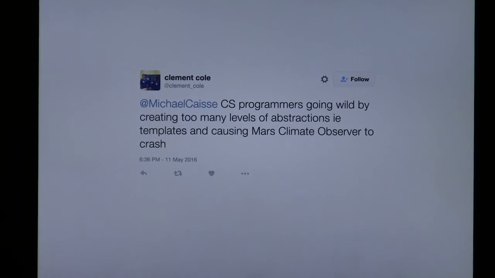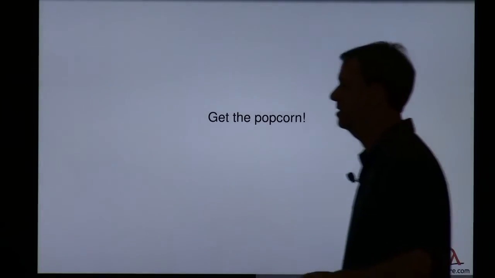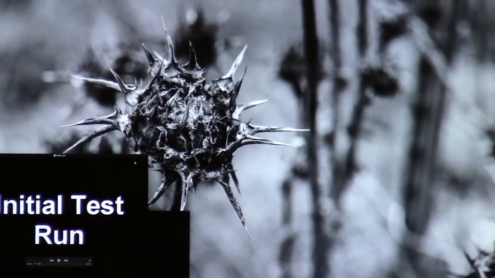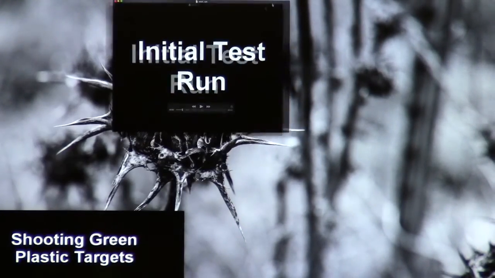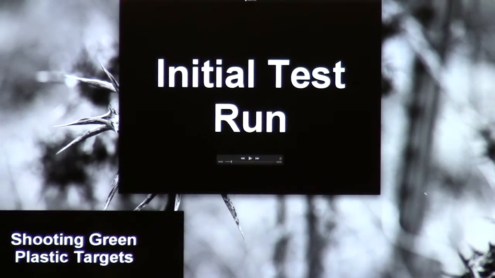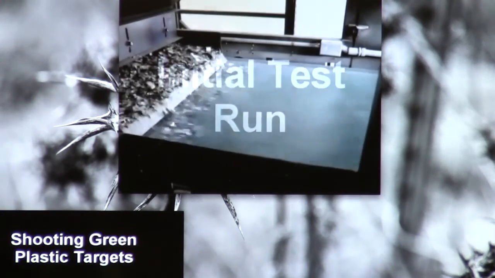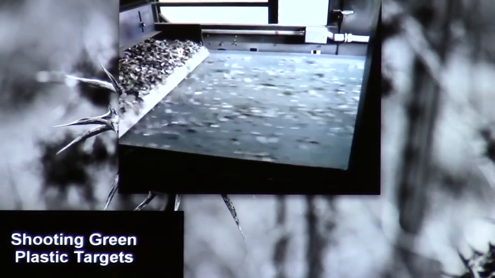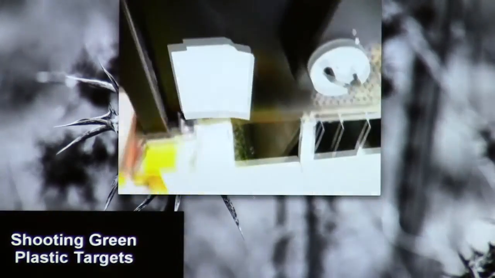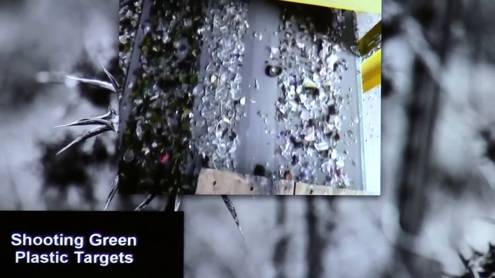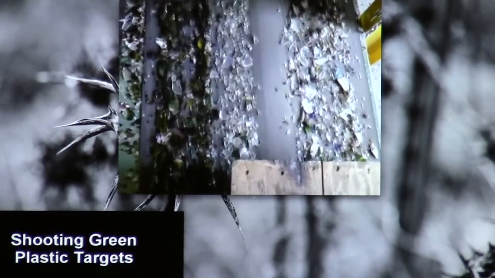So there's a lot of lore around this, and we're going to get some popcorn for a moment. Hopefully this will work. This is an embedded device. This is actually many embedded devices working together using C++. This is kind of an oldish video. This is a machine that I worked on that is sorting glass. This is one of the initial runs that we were doing. We're trying to figure out, is it going to even work? It's that first one you usually try to run. The idea is that it actually sorts glass in three sections and the trash falls down.